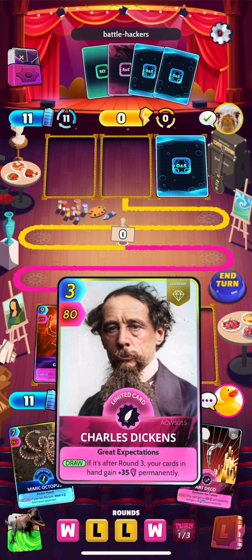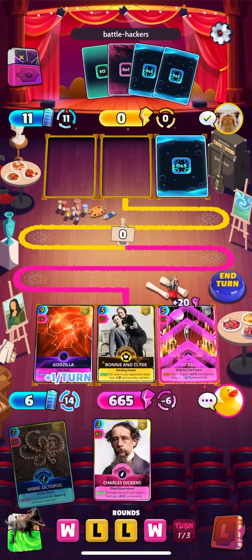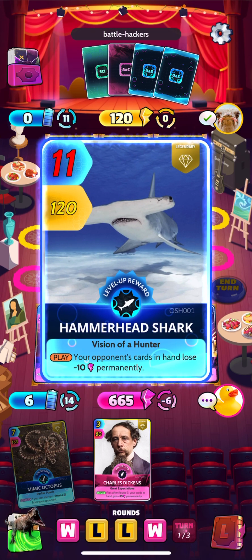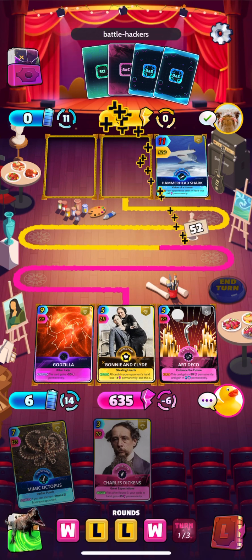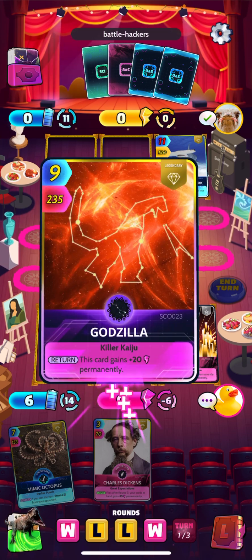We just got our Charles Dickens trigger. You can see these cards now are huge. Nice 665 power turn. I'll take that. Don't think he's going to be able to come back from that. That should be game.